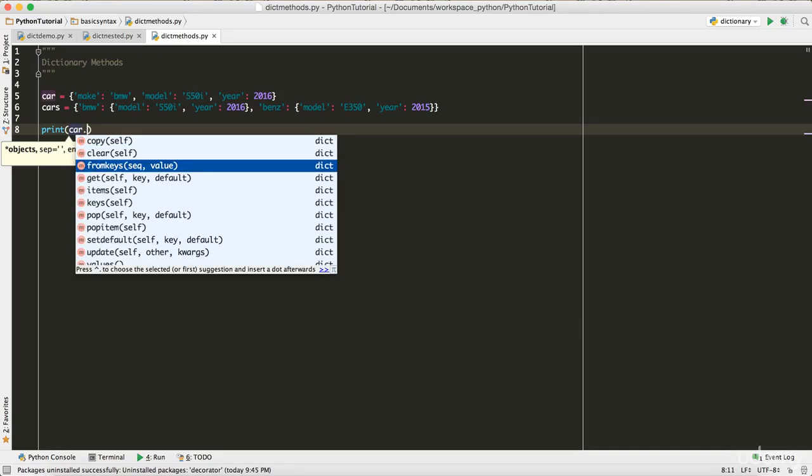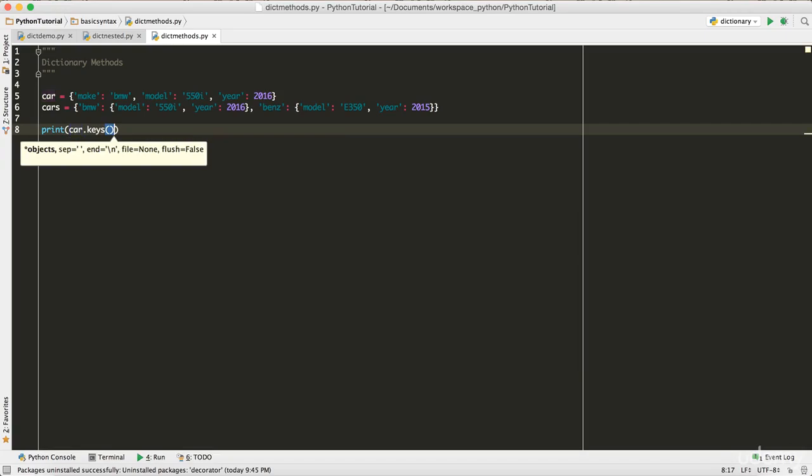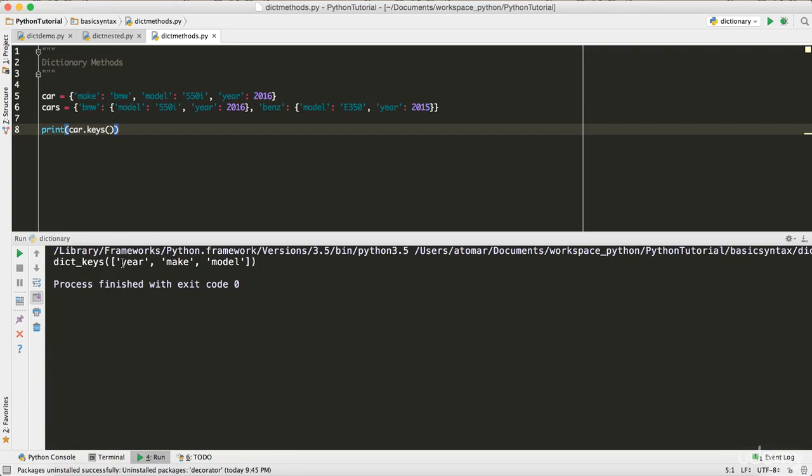The first one that I want to take a look at is keys. What this does is it lists all the keys for the dictionary called car. Let's run it, and we see the name of all the keys, right? So year is the key, make is the key, and model is the key.